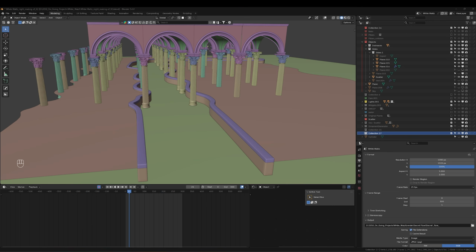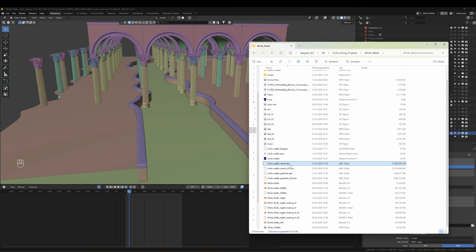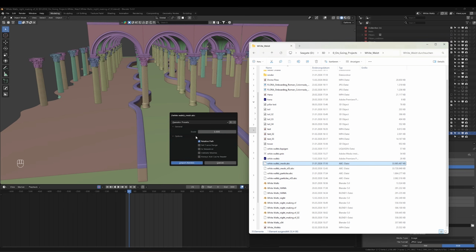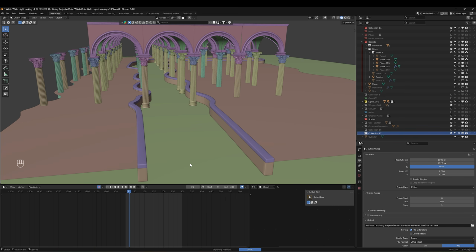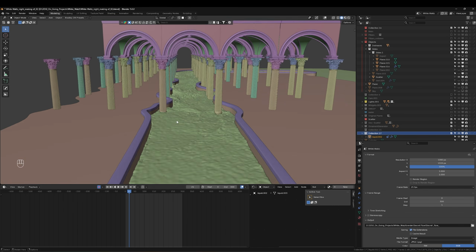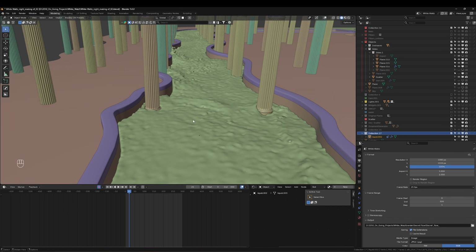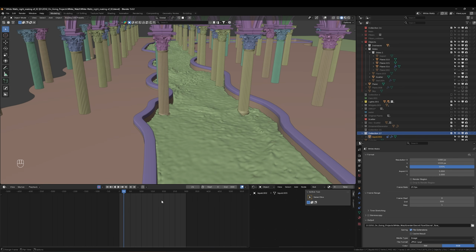Okay, back in Blender, I can now drag and drop my Alembic, my ABC water mesh. It is very big, don't be surprised. So I'm just going to drag and drop it into Blender. I make sure that set frame range is deactivated, and then I go to import Alembic. This might take a few seconds, but it shouldn't take too long. Now this is imported, and we can see this looks like it's supposed to look. So this is really good.